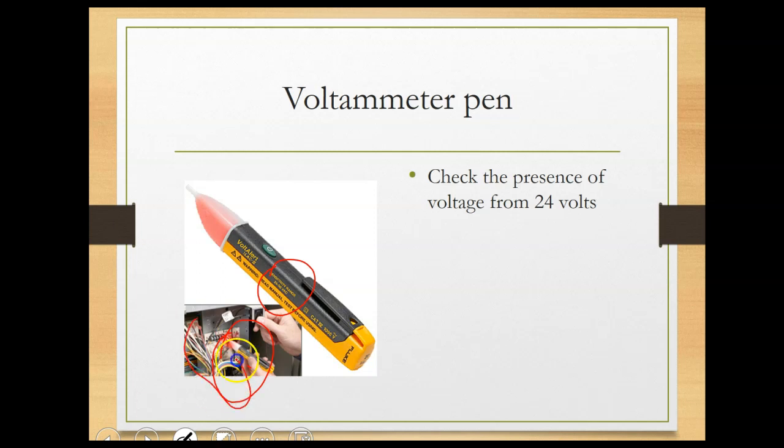Look at these wires. It's a big bundle of wires here. So if you touch it, you have to be very specific. Touch that terminal by itself, otherwise it might be detecting things from the other wires in here. So that's something you want to have around you to see if there is voltage or there is no voltage. And again, it goes from 24 to 240.